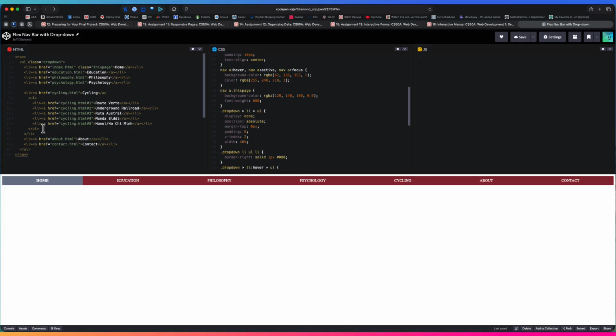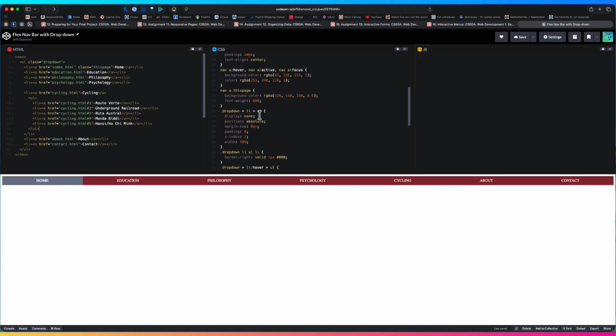That's this one. When this unordered list descends from a list item, and it is the child of the drop-down class, then by default set the display to none. That's why we are not seeing these 5 links right now.